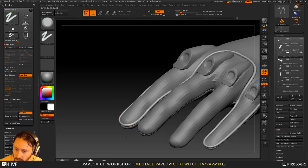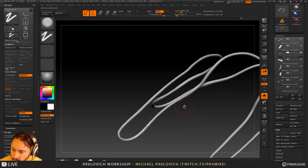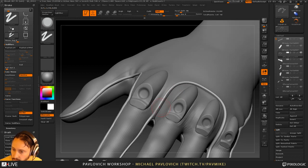And again, if we did want to crimp these edges here, I can also go into solo mode just to get the other stuff out of the way if it's getting in your way along these tight spots here.